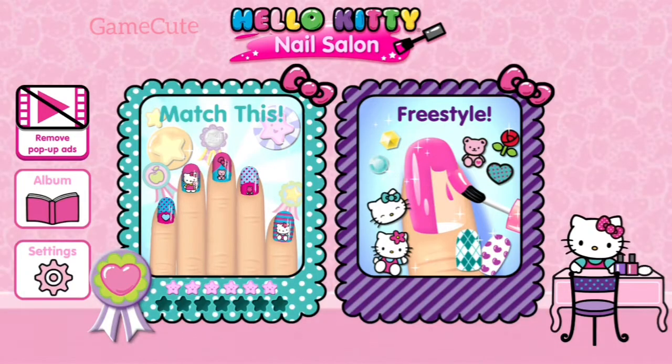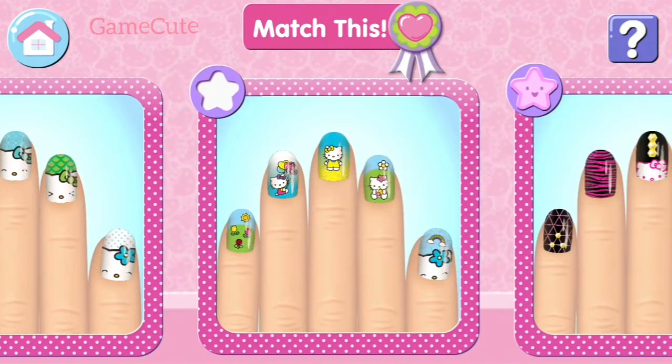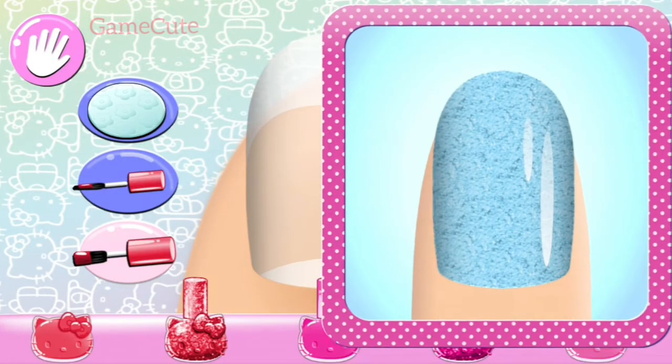What would you like to do now? Are you ready for a challenge and match this? Copy the specially designed manicure prepared for you. Change the background style and choose the skin color for your hand. Look carefully at the manicure and choose the same nail polish color.